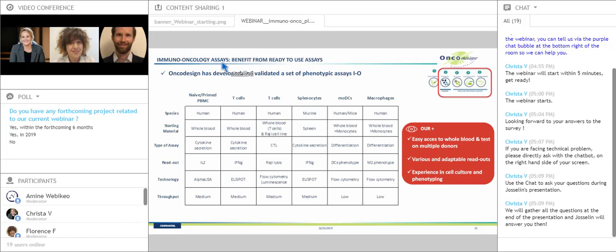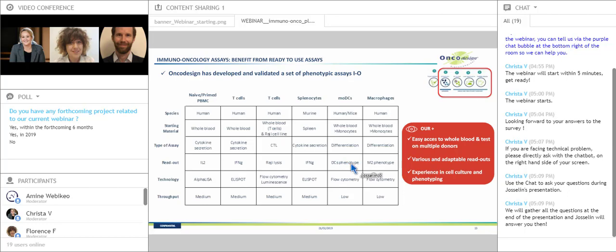We also have developed lots of different phenotypic assays in immuno-oncology. It's not at the same level of throughput, but these phenotypic assays have been developed in-house and are now usable. These assays include different human populations, PBMCs, T cells, monocytes, dendritic cells or macrophages, and we can work from human tissue, human blood or murine material. And we have different readouts: cytokine secretion, flow cytometry, ELISpot, and so on. And I will go on, after a few examples, in more detail.